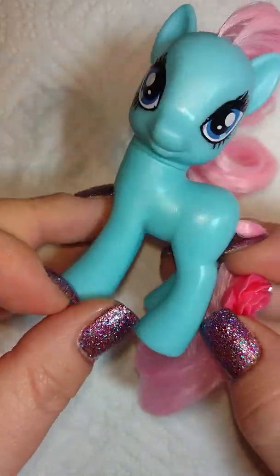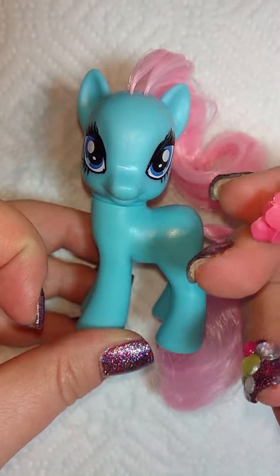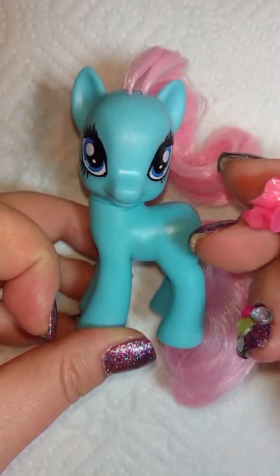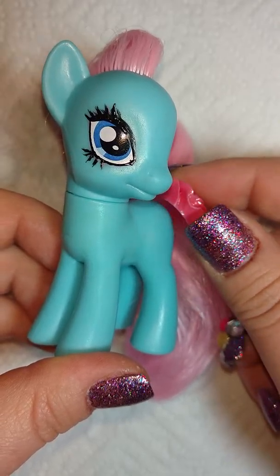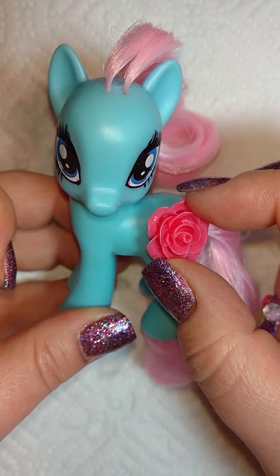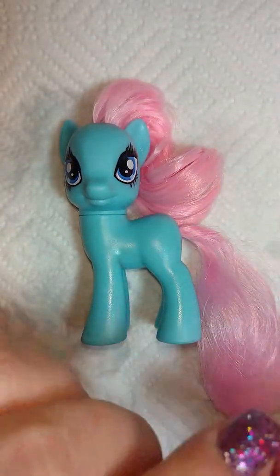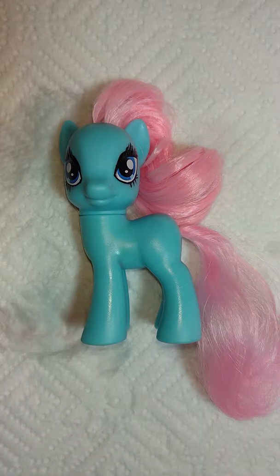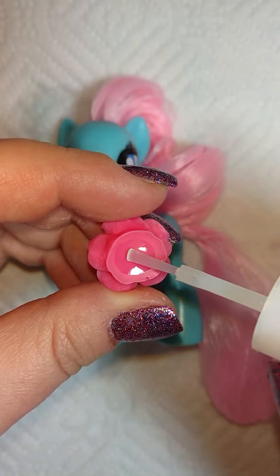What I've decided to do on this one is keep it simple. I got this little 3D rose — I didn't make it, I wish I could say I did — it's out of acrylic. It kind of fits on her butt pretty nicely. I'm just going to glue it on there. I'm not sure what I'll name her; if you have any suggestions, put them in the comments below. It's not a full body repaint and I'm keeping her hair the same — just using a little nail glue.